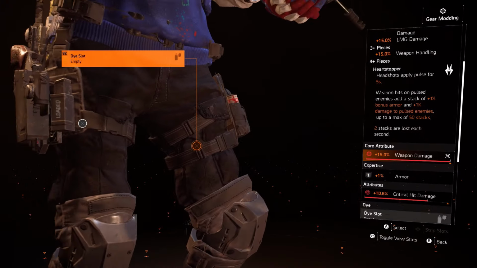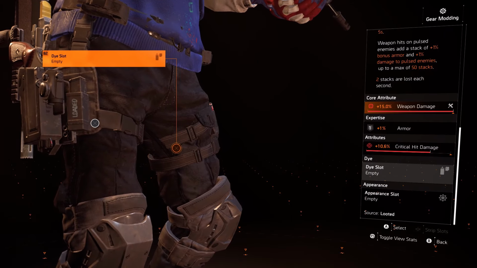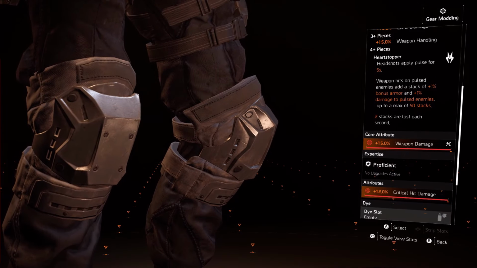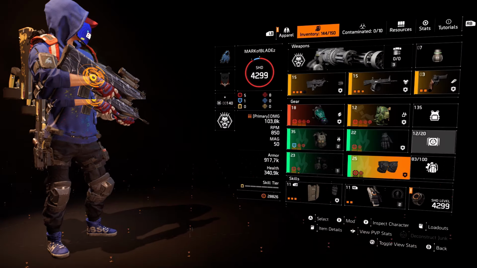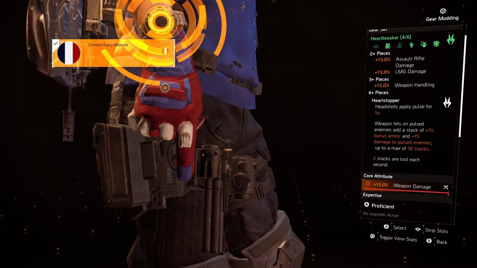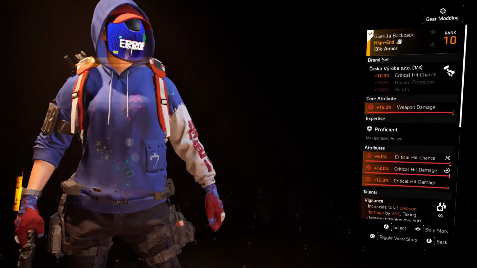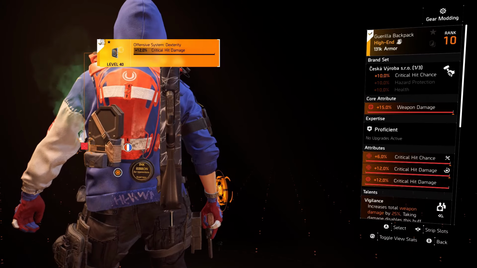Moving on to our holster, we have 15% weapon damage and 10.6% critical hit damage. The knee pads are Heartbreaker knee pads, 15% weapon damage and 12% critical hit damage. The gloves, Heartbreaker gloves, 15% weapon damage and 6% crit chance. And finally, the backpack, which is a Seska backpack, giving us 10% critical hit chance.